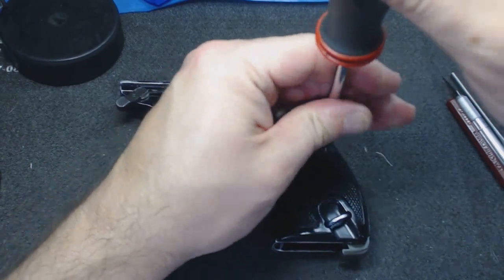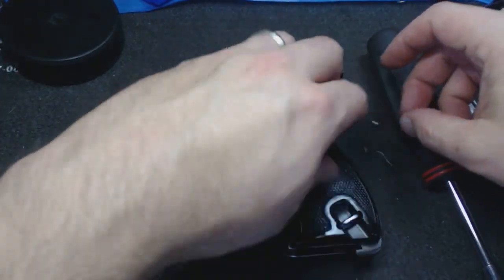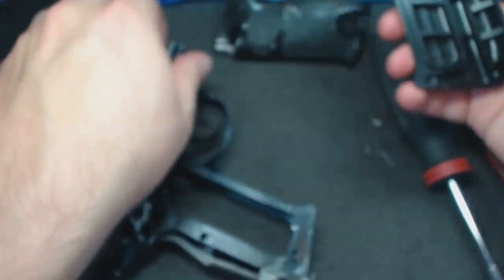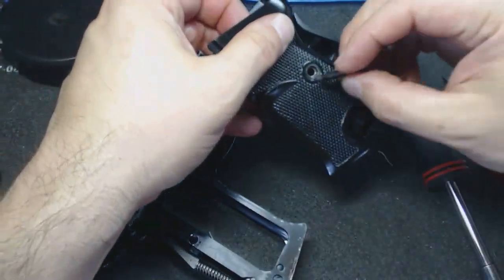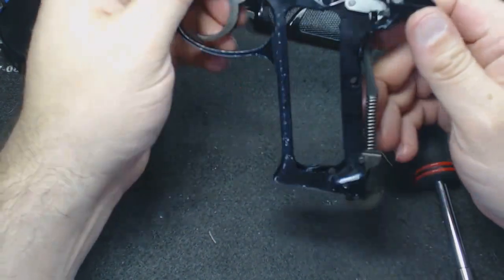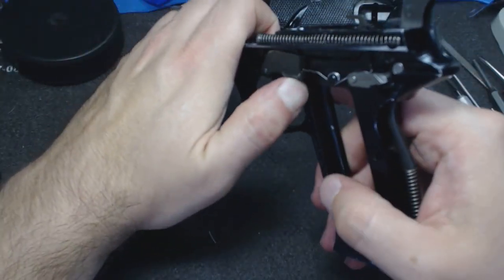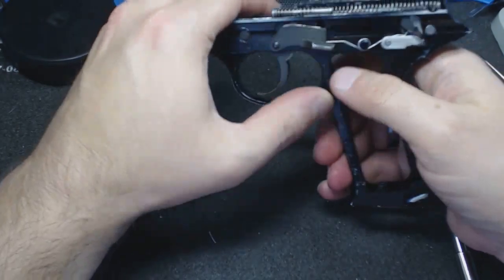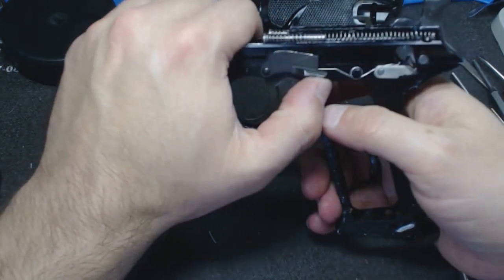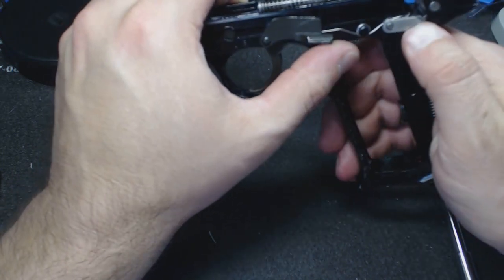Let's take off our grips and get a little bit into the mechanism to find all the parts that we know are there — a hammer, a sear, a disconnector, and a trigger, because that's what's in every semi-automatic firearm. It's got one long screw that goes through both halves of the grip. What do we see but some wackiness with our springs. This spring, coiled around that peg in the frame, is both the slide lock spring — the slide lock comes down and is held down so the magazine would push it up, with a little leg on the inside, and then this pushes it back down when the magazine drops out — and it's also our sear spring.